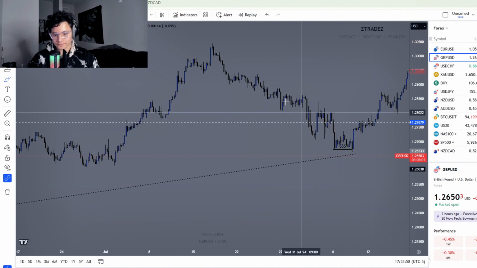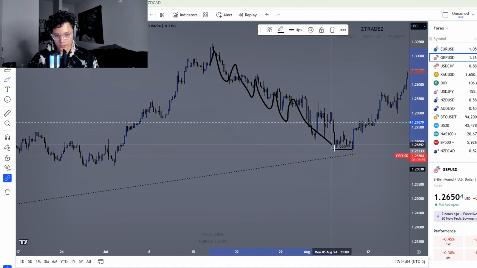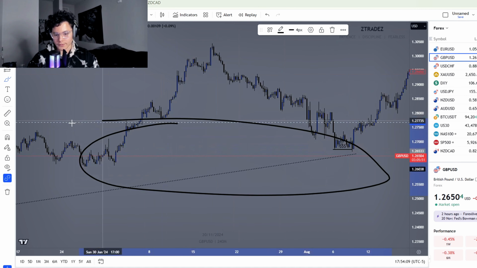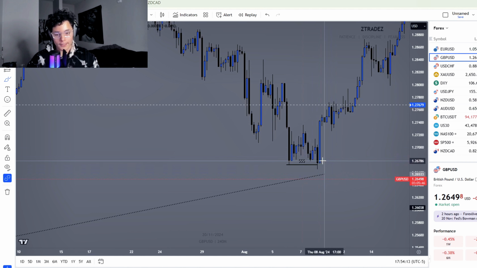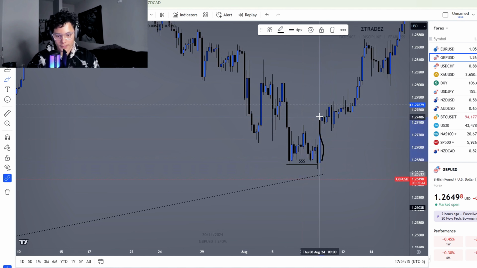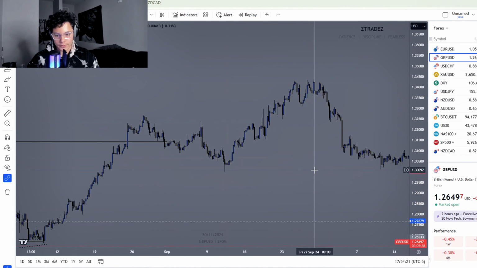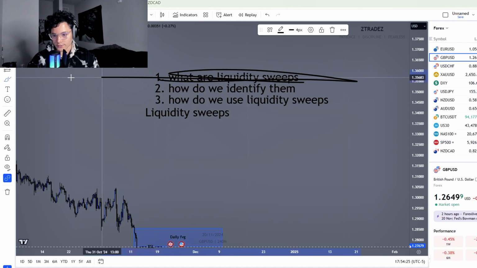Obviously, like I said, this is a bearish trend right here. As you see, higher low, lower low, higher low, lower low, and then right here, this low gets swept. Obviously, you had other confluence here. I think this was a daily order block right there. I remember this trade, but it's just branching off from what I said. Price pushes up with a heavy influx of orders right there. So that is what a liquidity sweep is. It's pretty simple to identify. So let's cross that off, give you guys a little structure here.